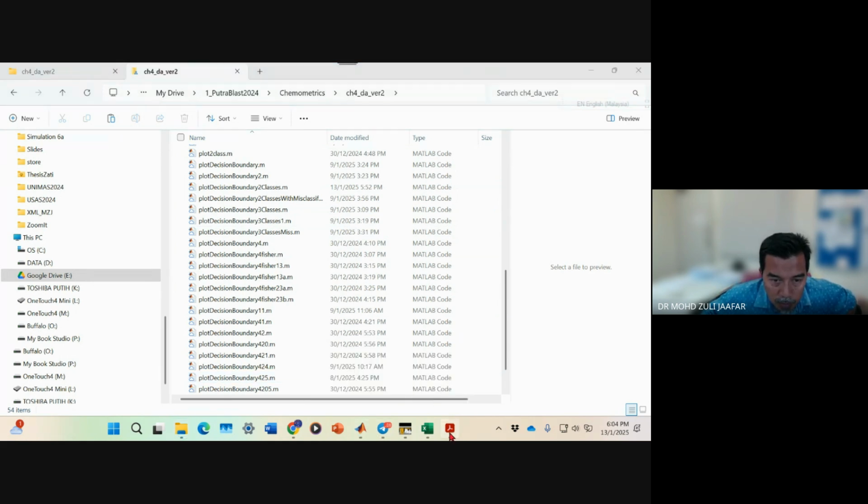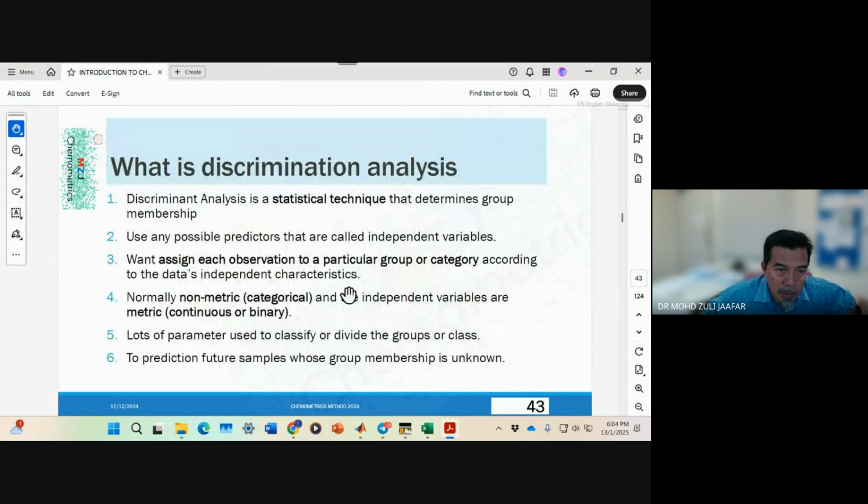Before that, I will explain the theory behind discriminant analysis. What is discriminant analysis? Basically, discriminant analysis is a statistical technique to determine the group membership.